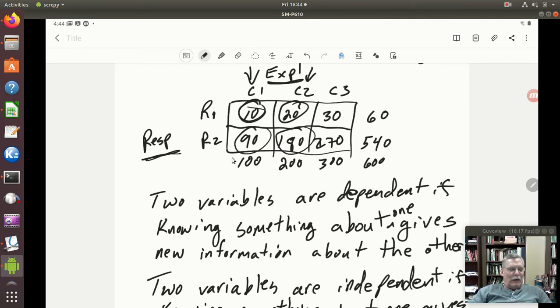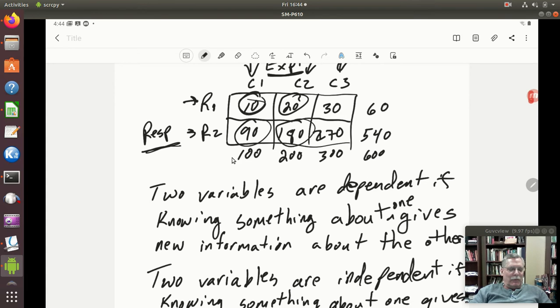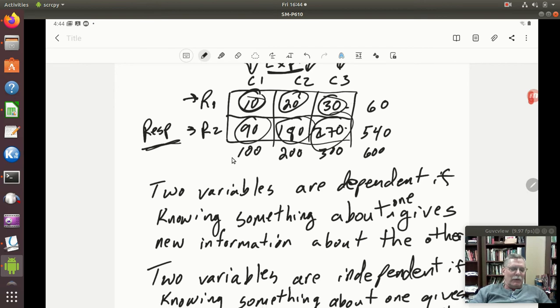I'd make the same basic prediction. I would guess that 90% of the time I would find myself in row 2, and 10% of the time I would find myself in row 1. Nothing different. And then similarly, if I go to column 3, no new information, 10%, 90%. 10% for the top, 90% for the bottom.